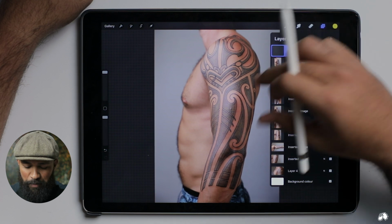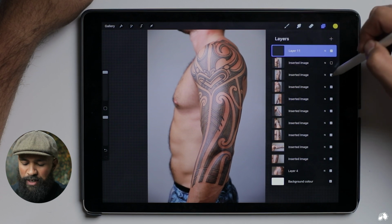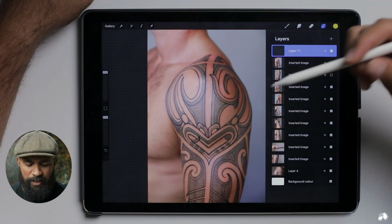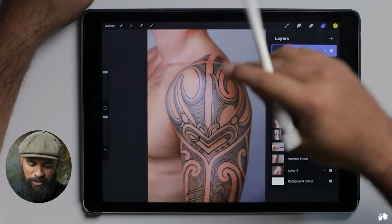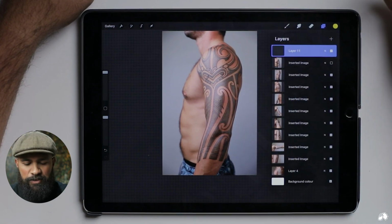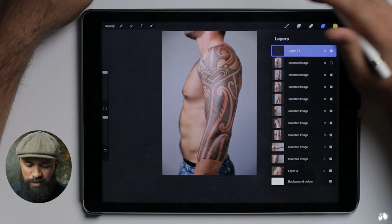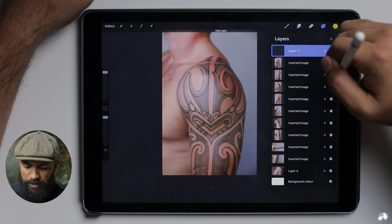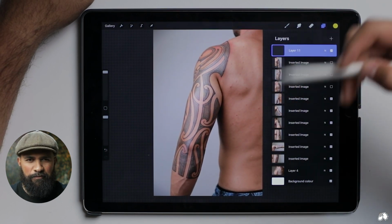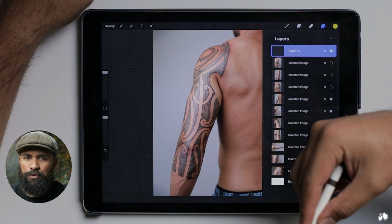This is a bit of a back view, or 3/4 back view. One of the things that's really important to me as a Moko artist is doing line work that's as clean as I can get it, and focusing on every single line, not just the lines on the front and the obvious part that everybody sees, but also focusing on lines close to the armpit, around the underside, which is a place that people don't often get to see. That really took me a long time to learn, to develop the patience needed to do that sort of line work. And this is just my own personal take on it as well.